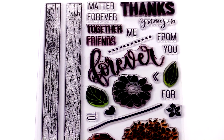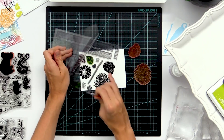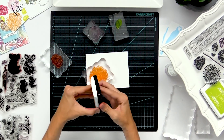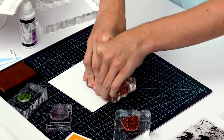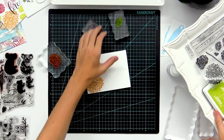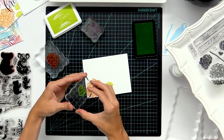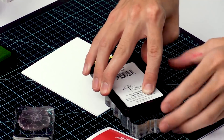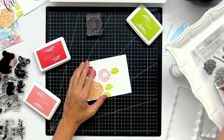I'm going to be using this Concord & 9 stamp set with fun flowers and a wood palette. I'll pull out the stamps and add them onto acrylic blocks. To create our little scene I'm taking a couple different colors of ink, inking up the flowers, and stamping them down onto the card with good pressure. I'll keep building up the scene by bringing in other colors of ink and doing some leaves around the flower. The nice part about these stamp sets is you can create your own little bouquet and scenes of flowers — it's a lot of fun to be creative with that.